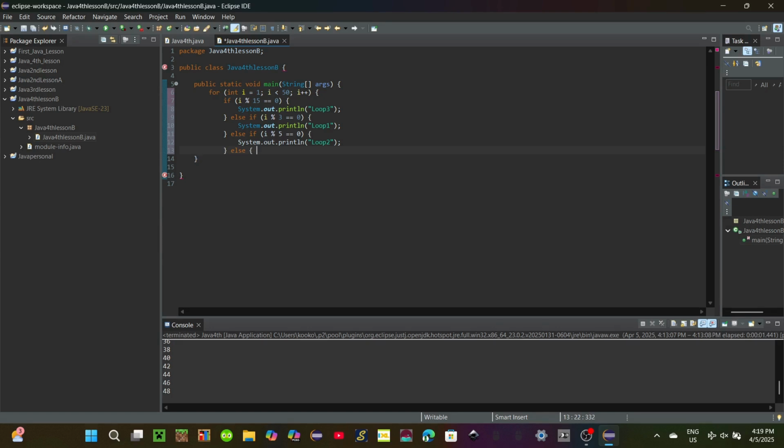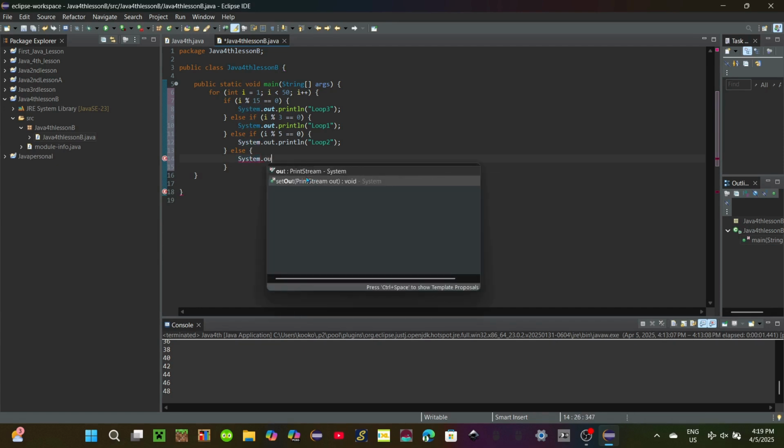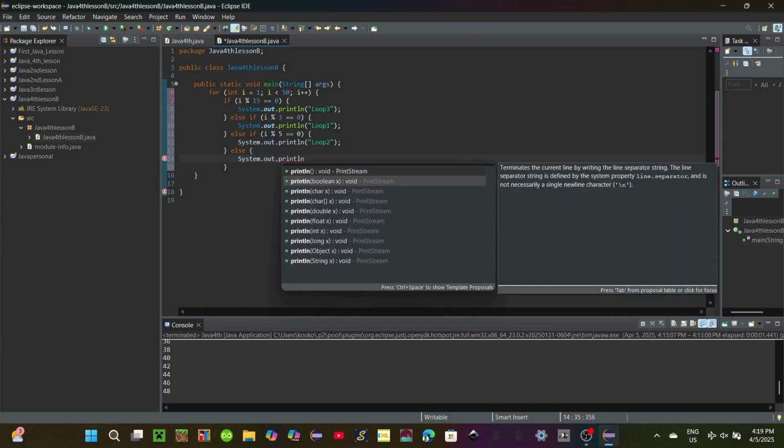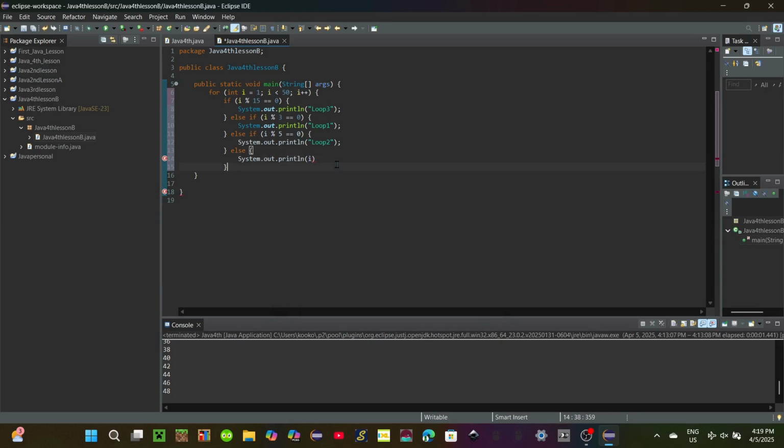And then we'll do system.out.println i. So this will print the number if it's not any of the following.